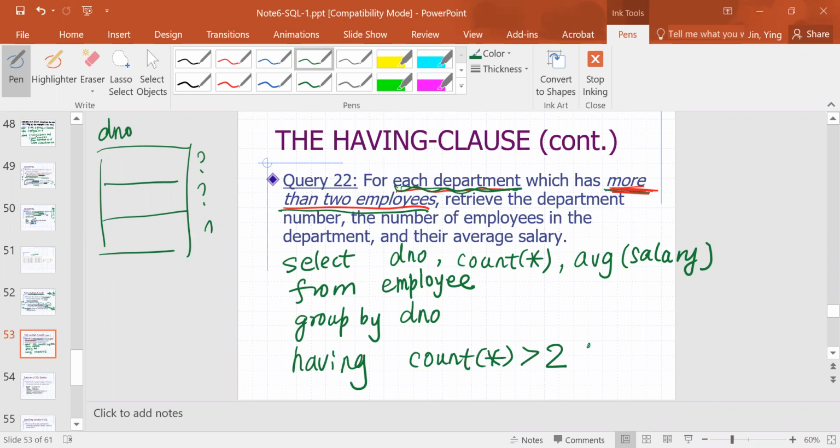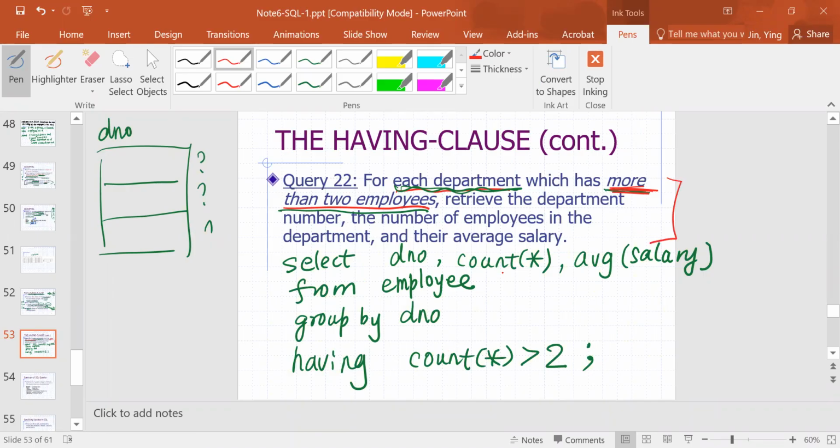Okay, so in many cases, we can have the same thing. Maybe you just do not use this. We'll say for each department, the average salary is more than 300K. Then you can do that also, not necessarily on count. So in many cases you have the aggregation function show up in the select also, but that is not required. How you do this all depends on the question, right?